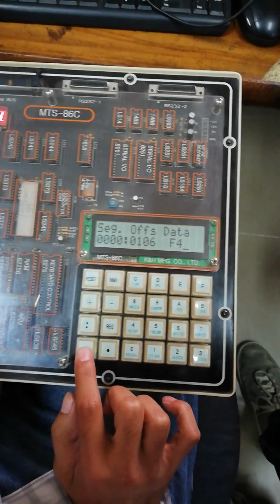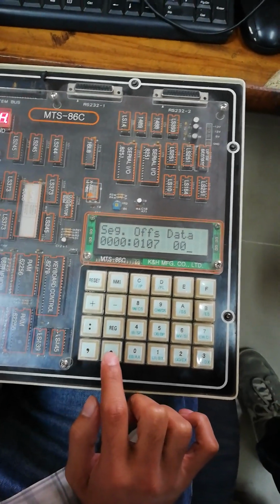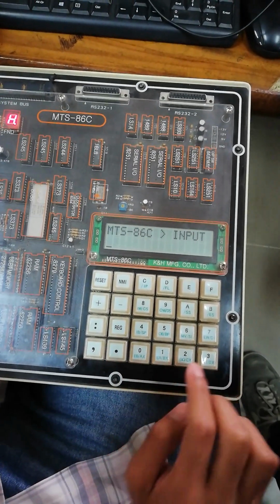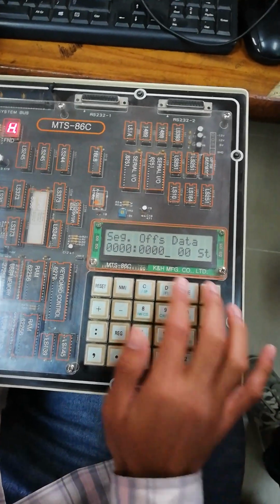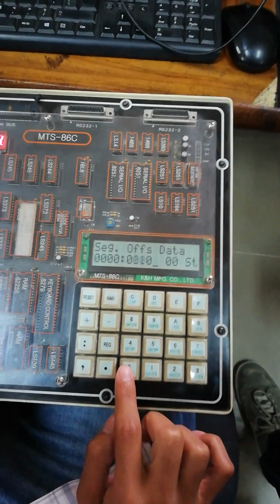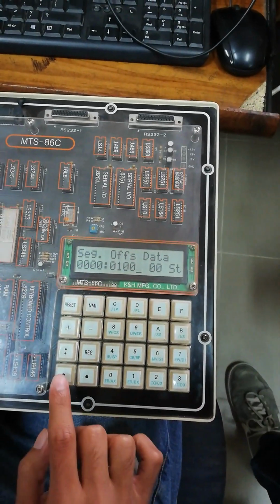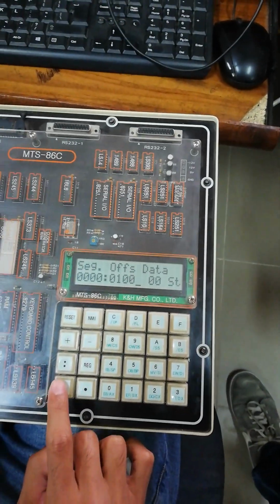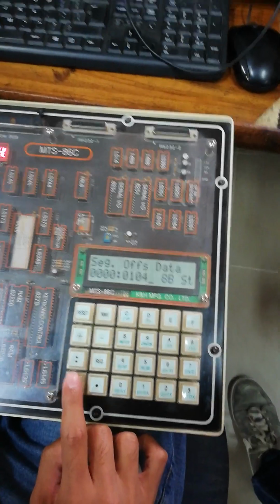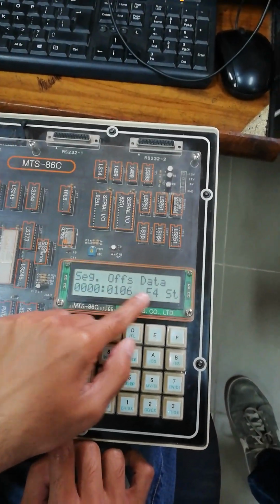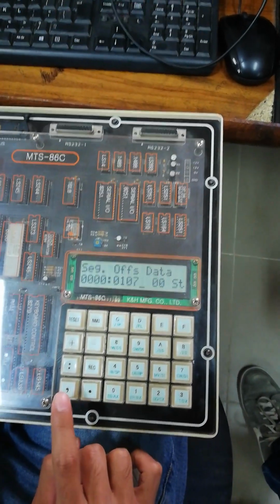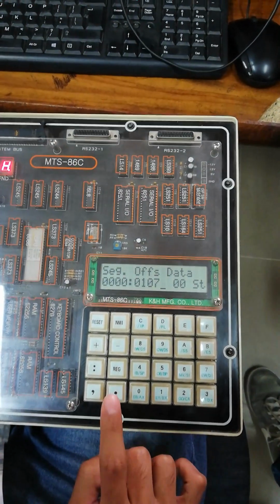Now we put these values into memory, and then we go back, and the third step was to execute our program. We go to ST, segment offset data, and from the same memory location where we put our program, we start executing it, all the way up to the address where your last instruction was. This is our last instruction, F4. We execute it, and now we go back and check our results.